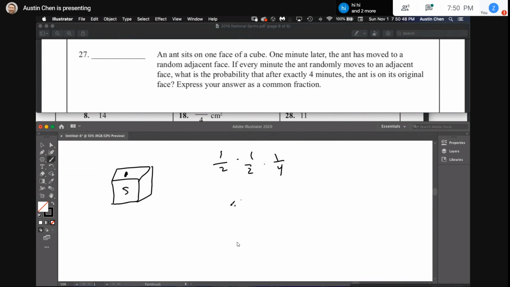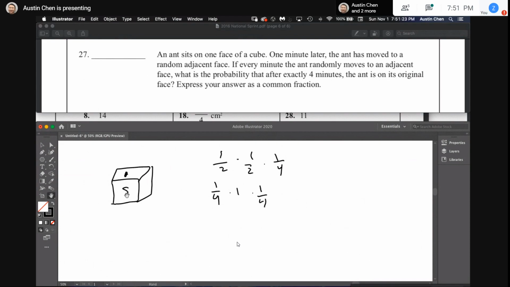And then we should look at what happens if it's on the start or the opposite face on the second move. So let's look at the opposite face first. Opposite face will be a 1/4 chance. And then on the opposite face, we'll have to get to the starting face in 2 moves. So we'll have to go to some face and then go back to the starting face, right? So going to any of the faces is just going to be 1, and then going back to the start face will be 1/4.